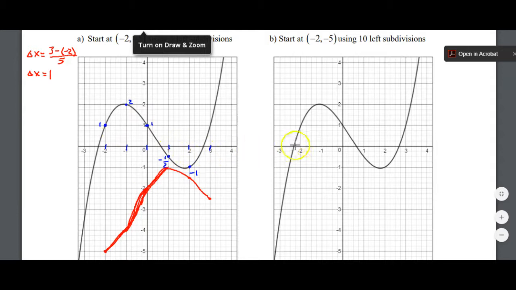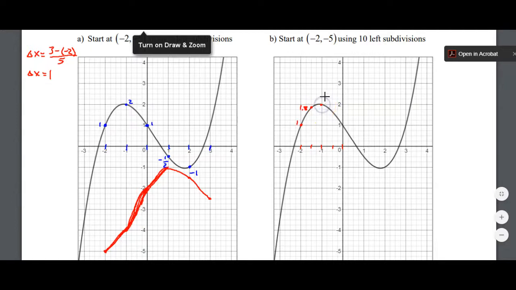If you want to make it more accurate, you can use more. So you can use 10 subdivisions on this one. And I'll just go ahead and do a few of these points. So again, this is a height of 1 right there. Right here in the middle, if you're using 10 subdivisions, you're going to be breaking this up into half units. So right here, we'd have to estimate what that slope is right around there. I'm going to say this would be 1.75, probably about 1.8, 1.9-ish, something like that. Just say that's 1.8 right there.